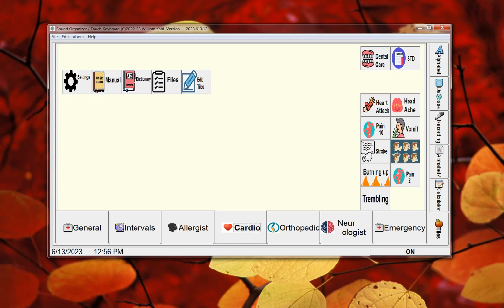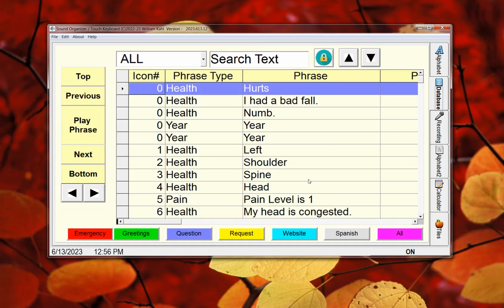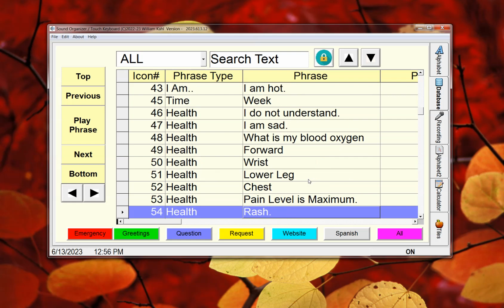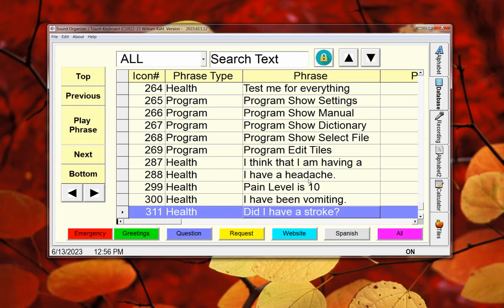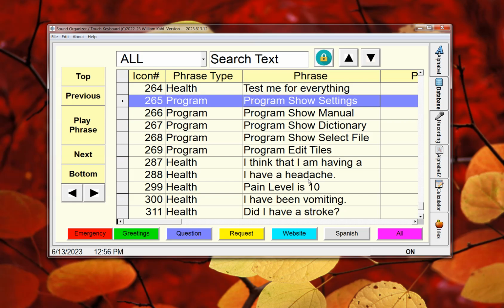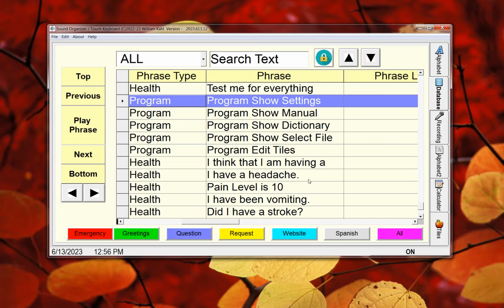Now the only thing you do is in the database, I thought it was 265 or so. So I'm looking, okay, 265. The phrase type is program, and you have to use this phrase: program show settings, program show manual, program show dictionary, program show select file, program edit tiles.